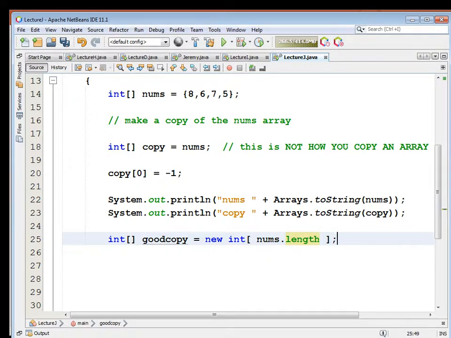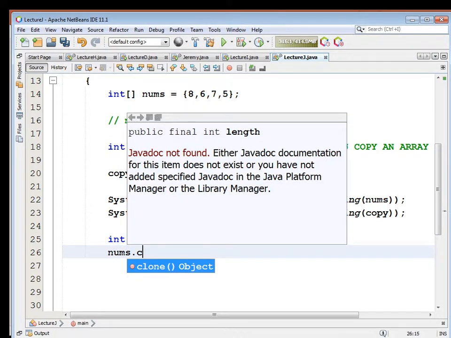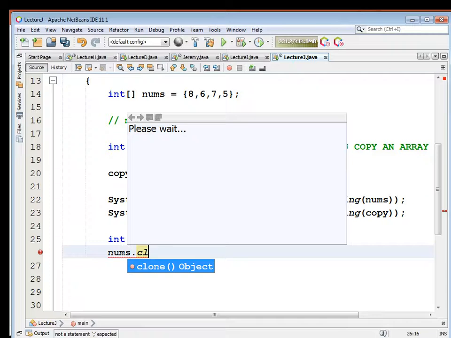I saw something interesting. That clone method. nums.clone. Oh, yet again. Well, guess we'll wait on that.